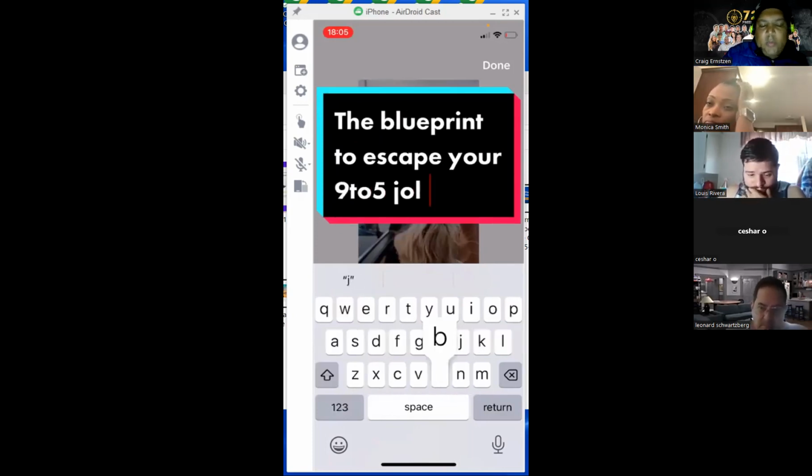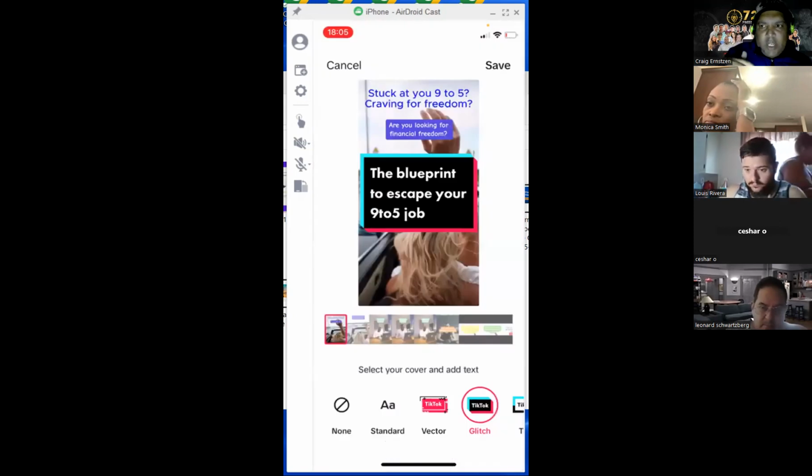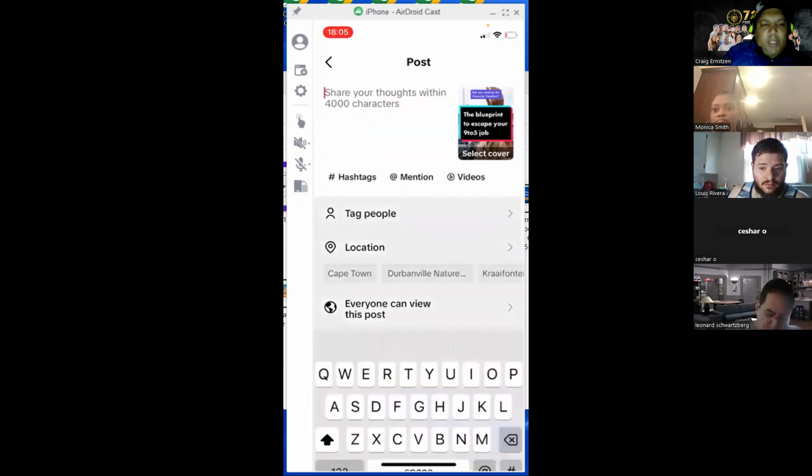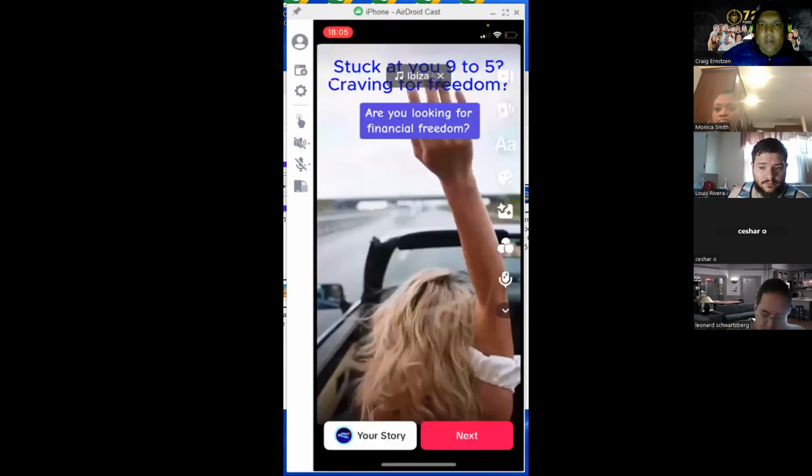And there we go. So that's what people will see as they're scrolling down TikTok. So that'll stop their scroll. And so you click on save there, and that'll save it. And that won't overlap with your video. That'll literally just be there as people are scrolling down TikTok, and it won't be on top of the other video content. And so you can put your hashtags in there, put your description in the video, and then let's have a look at the video and see.